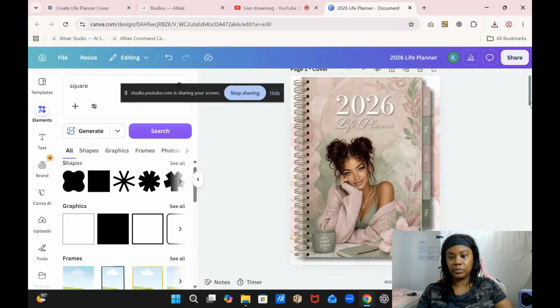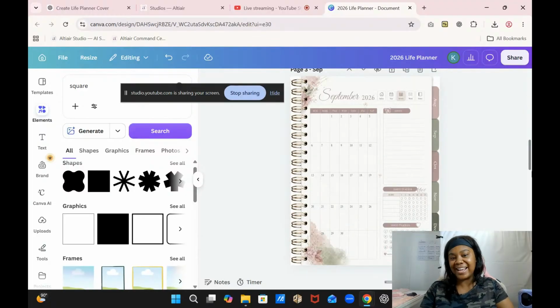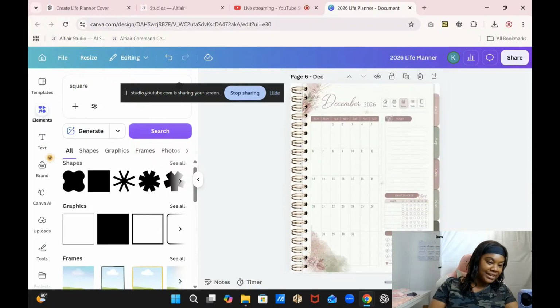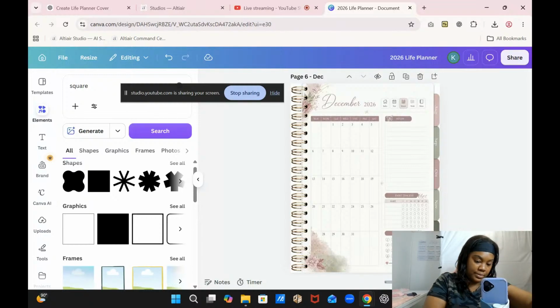So we have our digital planner, guys. Y'all see it? So for TT, let me show y'all really quickly here, up close more. There you go. Y'all can see better like that.